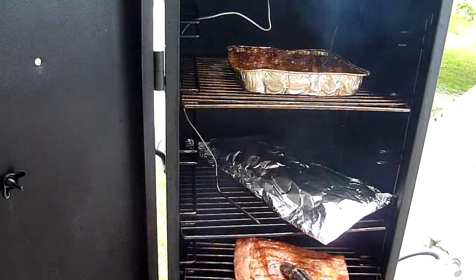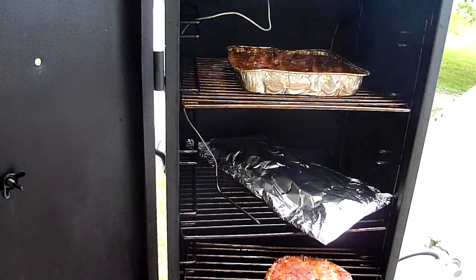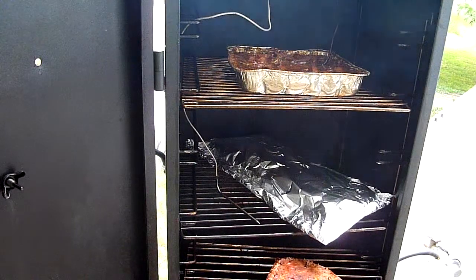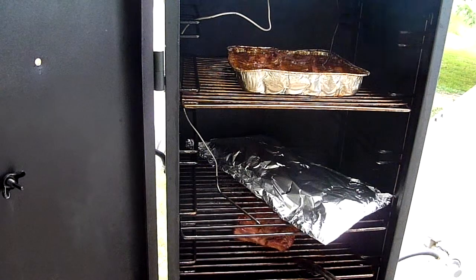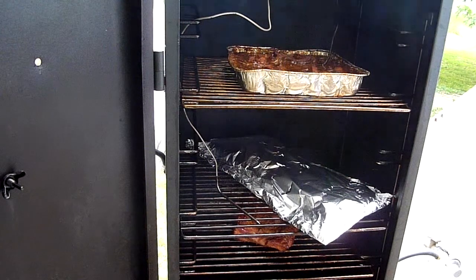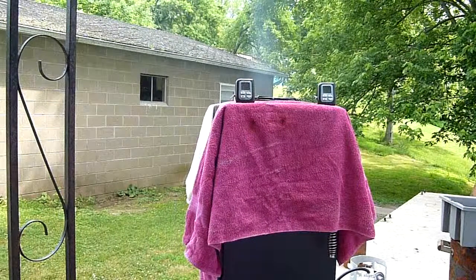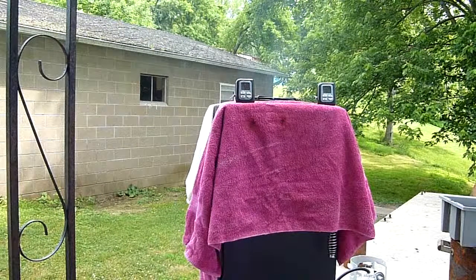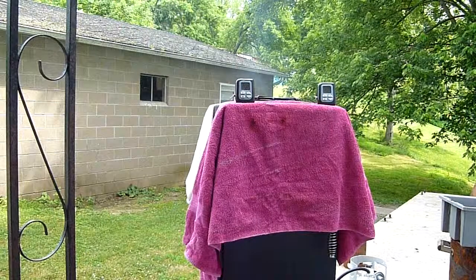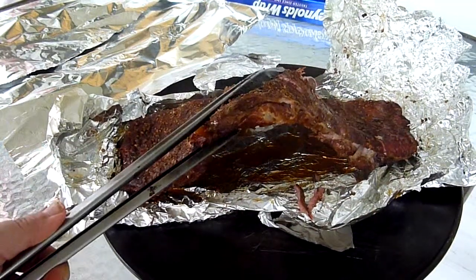And oh, I forgot, my son wanted some smoked pastrami, so I'm doing him a pastrami. But I've already got videos made showing how I do the pastrami, so I'm not going to focus too much on it. I'll show you at the end what it looks like. As you can see, it's just doing its thing there. I use the towels on there because it helps keep the heat in. My smoker's pretty cheap and thin metal.